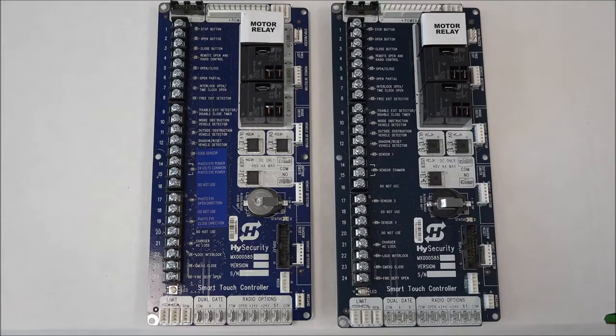And now a little background. Let's rewind back to March of 2000 when UL 325 came out with some specific safety requirements for gate operators and gate operator systems. One of the changes was that gate operator manufacturers such as HySecurity had to have a built-in safety device on their gate operators that they called a Type A device. HySecurity implemented that with what we call the IES, or Inherent Entrapment Sensor, and that is installed on our gate operators today. The second safety requirement with UL 325 back in March of 2000 was that gate system installers had to identify entrapment risk zones and had to install 2 independent means of entrapment protection on gate systems.